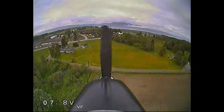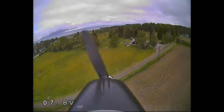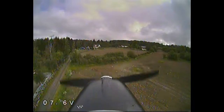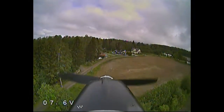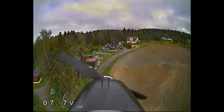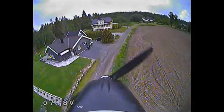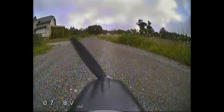And then comes the challenge. Our runway is a curve. It's curving to the right, and we have to approach the curve from the inside. And that's a bit interesting, but it's quite easy with a UMX Timber. Now this gets to be a fun approach.